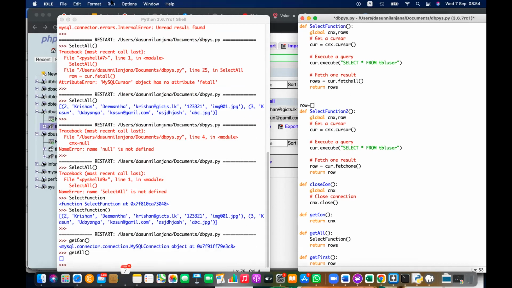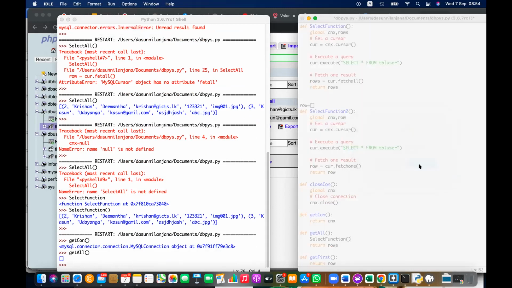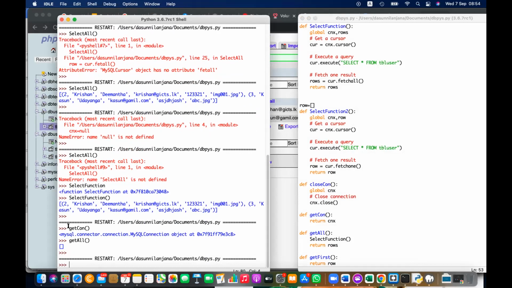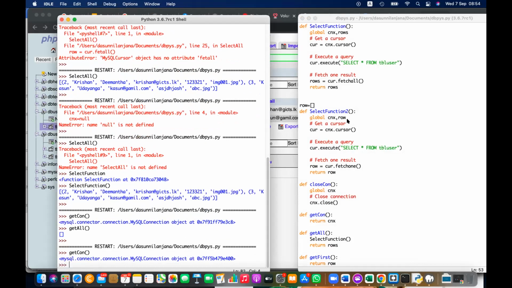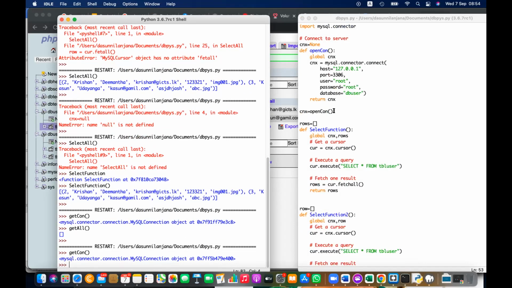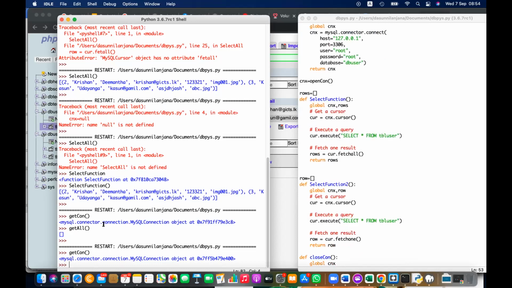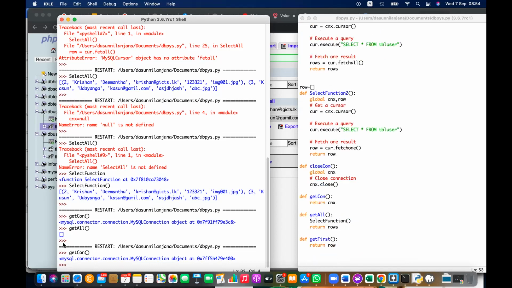Small modification. I'll explain this code to you, right? This is like a lot of functions, I know. Don't confuse. I will explain this. Get con will return the connection. That is already created connection. So that will be returned. Then the next is get all.